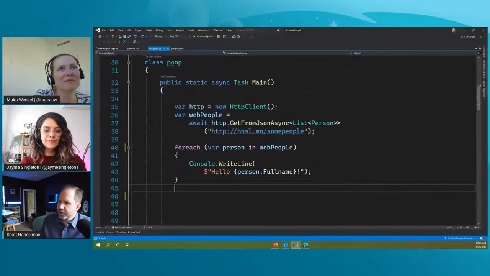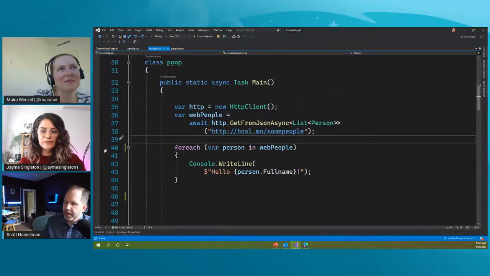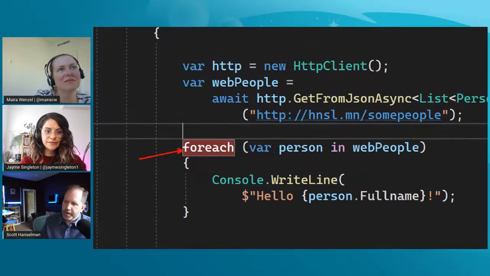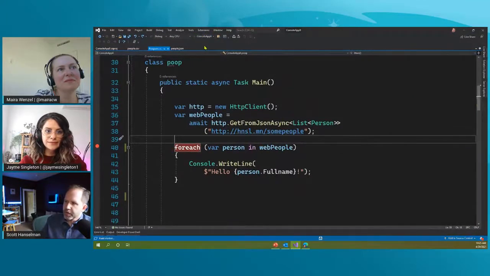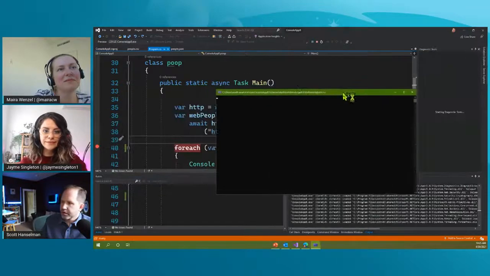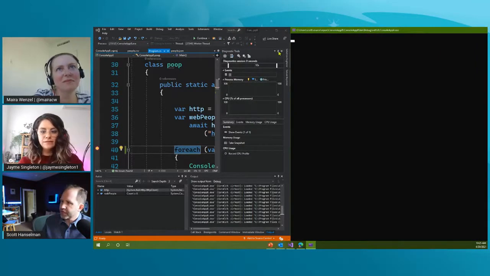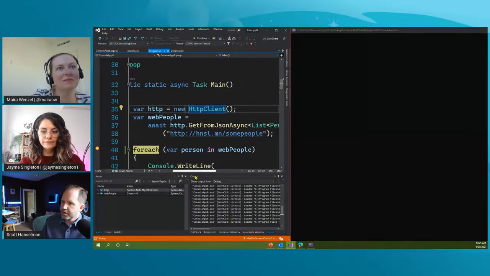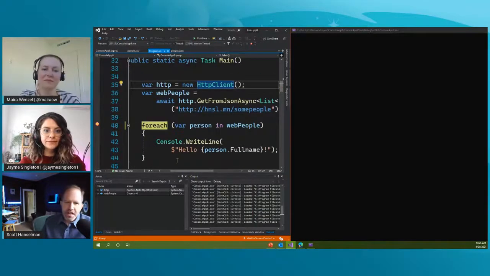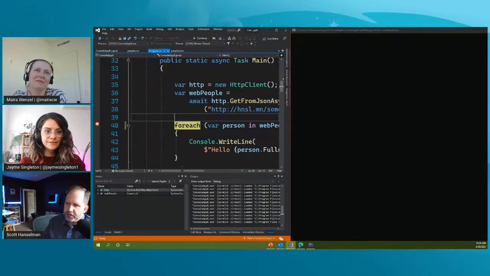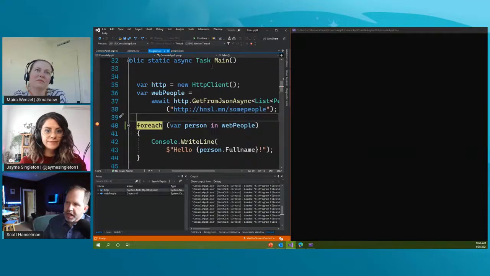So all this code does right here is spin through my list of people. So I'm going to go ahead and put a little red dot here, and that's going to have me basically run the program. I'm going to stop when I hit the red. So I'm going to hit the play button here, and what I'm going to do is bring this over here, and I'm going to snap and then snap. So we're going to have 2 windows here. It's going to look a little scary for a second, but it's not too bad. So we're in the middle of running a program. We've done this part, and we're sitting here waiting on the yellow for the next thing.